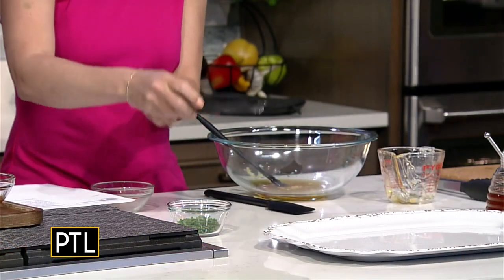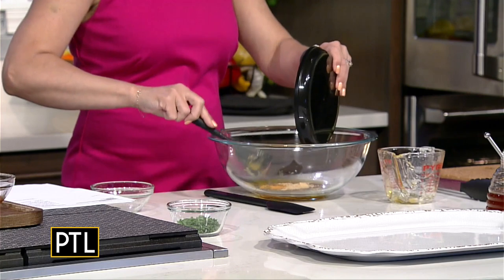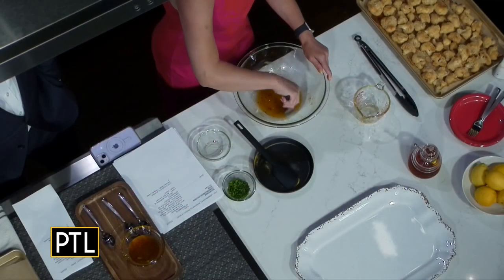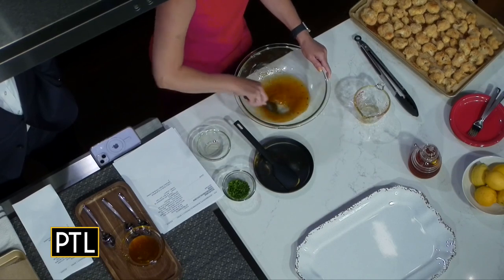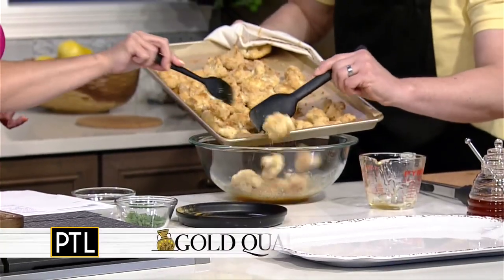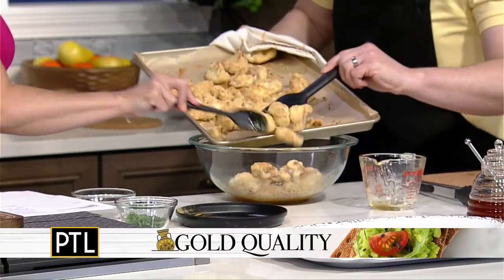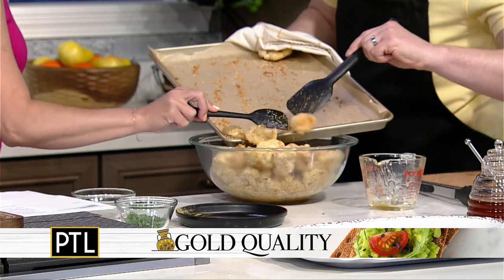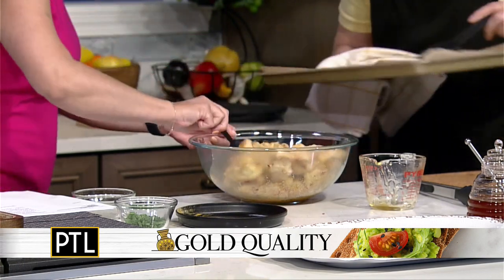If you want to give that a stir, I'm going to get some of our baked cauliflower out of the oven. I really love that we're doing this series because oftentimes when you think of these single ingredients, you want to make them the star, but sometimes it's hard to think of these recipes. So now I'm going to toss these in right in this bowl and give it a big toss. These have been in the oven for about 25 minutes — they get nice and crispy. We're going to get them all in there while they're still really hot, and we want to toss quickly so they don't steam and lose too much crispiness.